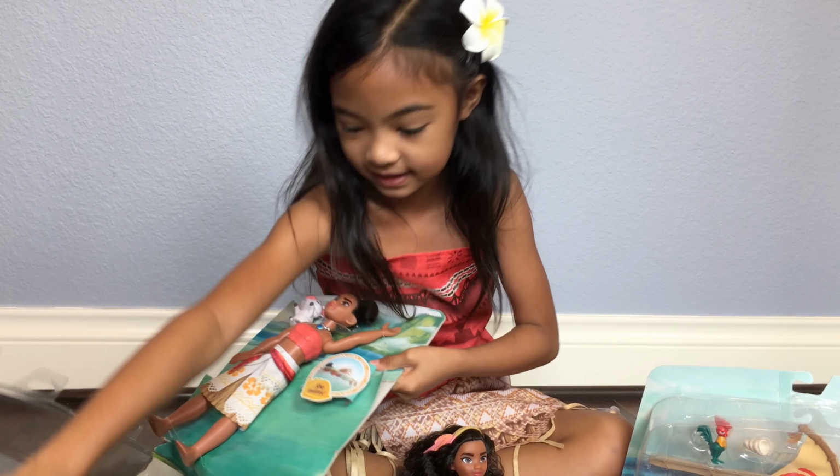Let's put Moana right here. We can put this right here so she doesn't have to go on the other side. Pua will go at the back. Hei Hei will go in the front, opposites. And this can go over here. Oops. Yay, now she's going.